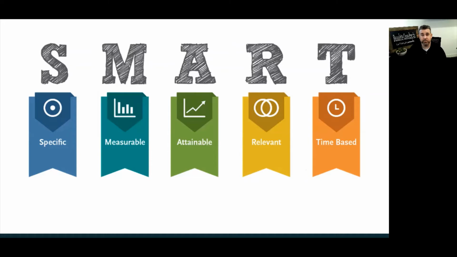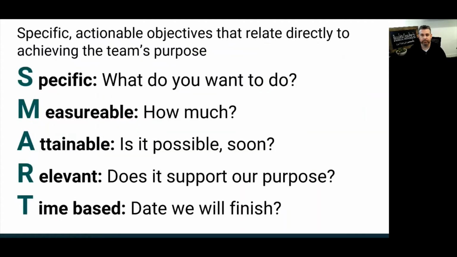Then we're going to move on to setting SMART goals. Now it's important that the SMART goals align to the purpose. So the SMART goals, well, what SMART stands for is specific, measurable, attainable, relevant, and time-bound. So really, specific is, what do you want to do as a team? What do you want to accomplish? So I'll look at a key performance indicator, an objective, safety, quality, productivity, morale, and then how do you measure that? What are your current metrics that you're using to measure that objective or that goal?